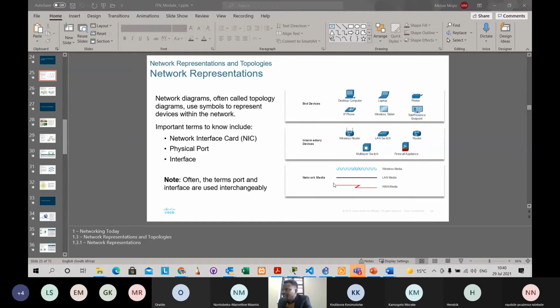And then we have what we call the network medium, or a medium, right? So a medium is, I think we spoke about these, the different mediums, right? Did we? We looked at the Ethernet cables, the serial cables, the wireless, the advantages and disadvantages of that.